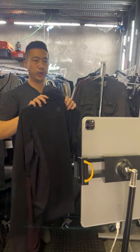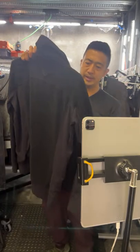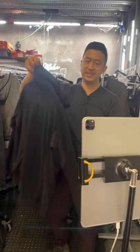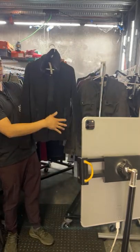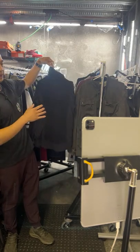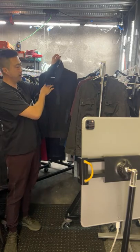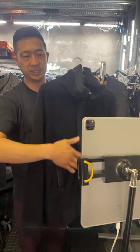When you're taking photos of the items, you want to show all the flaws. This one doesn't really have any flaws. It's just generally worn, so it's slightly faded, but not in one area more than the other. Just the entire item is slightly faded. Make sure when you're taking photos of items, you try to get a little bit of space between you and the camera. This right here is a more true color than up close. See how it washes it out.